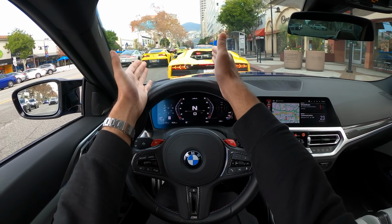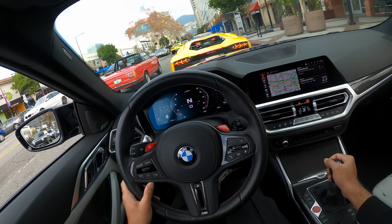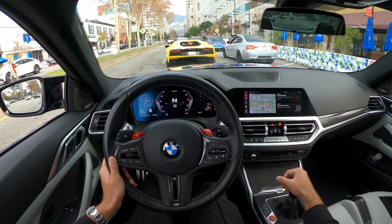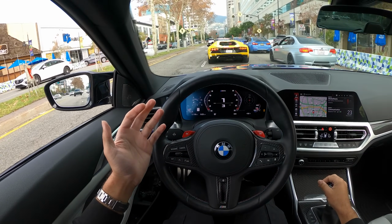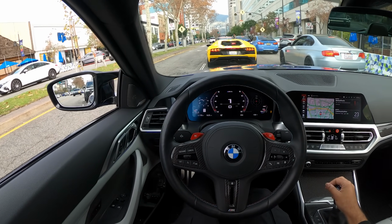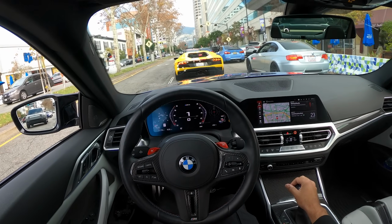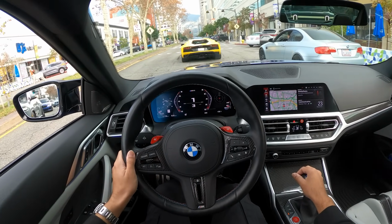Look, you got the mountains, the city views up here as well. Nice old school 2002 Ti convertible. That is sick. Yeah, I need an exhaust on this car so bad. You really notice when you're in a group of cars like that. That is insane. Oh man. We are getting our mod soon, guys. Exhaust is gonna be the first mod.